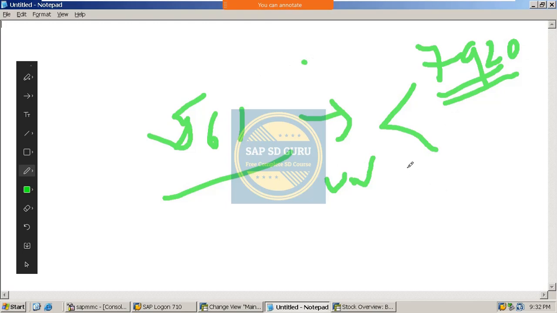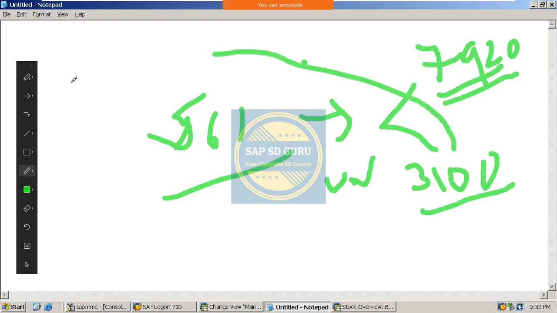And if the valuation class is 3100, we use it for trading goods. So what will be the accounting entry? Inventory accounting document debit, cost of goods procurement account credit.